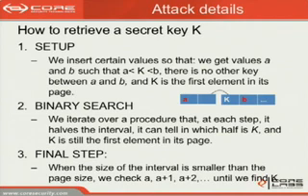And the size between B and A, B minus A, will be half of what it was before running this procedure. So we will run this procedure until B minus A, which are known to the attacker, is smaller than the size of the page. That's n. For example, in MySQL, in the experiments we made, it was 574. Once you reach an interval of that size, then we start searching for the key manually. You insert A plus 1, A plus 2, A plus 3, and you make these inserts until you get an error, and this will mean that you have found K.